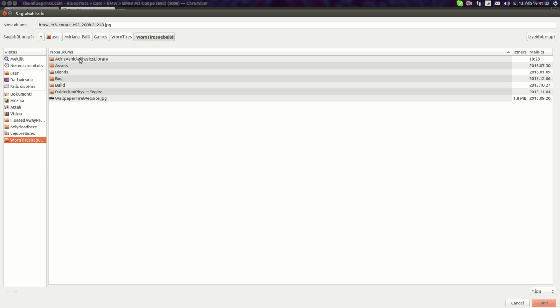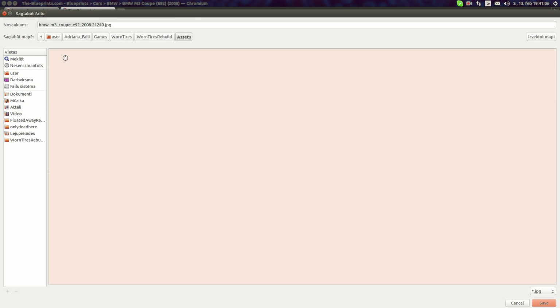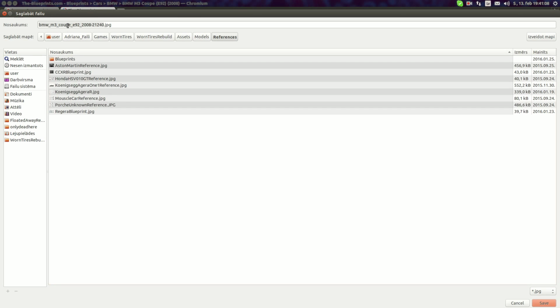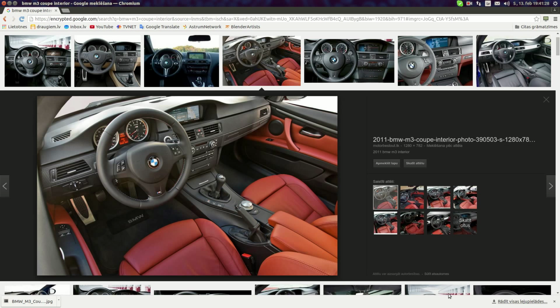I'm go to where I store them. I store them here. Oh, right, that one is PNG. That's the thing. BMW M3 Coupe with interior. Great. I can try this.